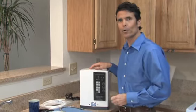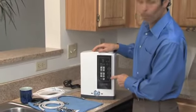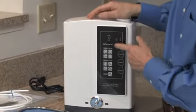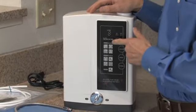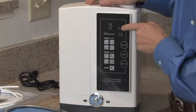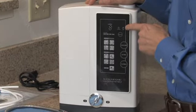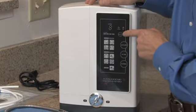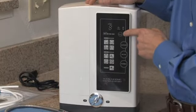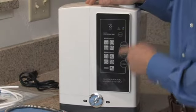Next, let's take a quick tour of the features of your new Venus Ionizer. This is the control panel. These are the three buttons, touch control buttons, that you'll use to control the function of your ionizer. And this is the panel that will show you what function your ionizer is performing at the time, starting with the level and the different icons. This little icon shows you when the machine is cleaning, and this one alerts you when your ionizer needs service. This is a great feature. It allows you to turn the sound on or off on your Venus Ionizer. And this is the filter life indicator, indicating how much filter life you have left.